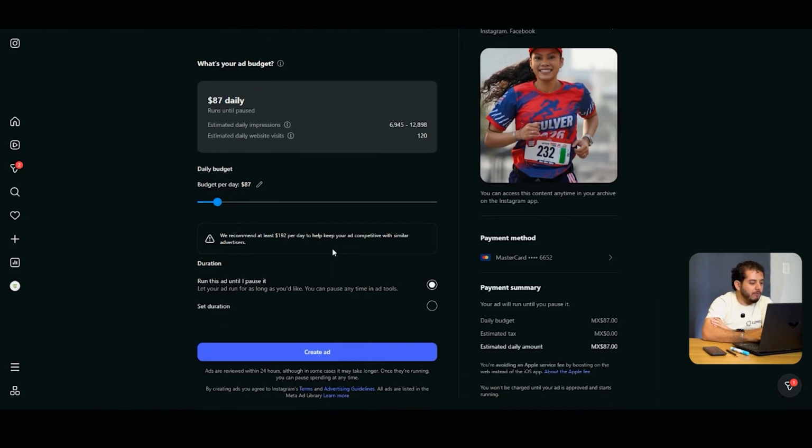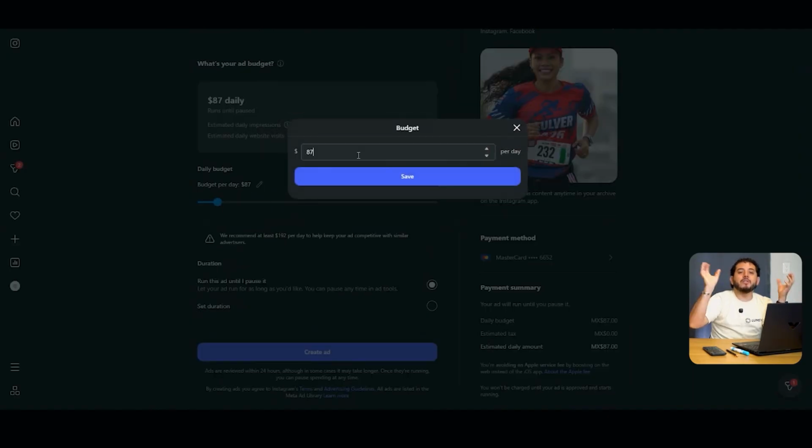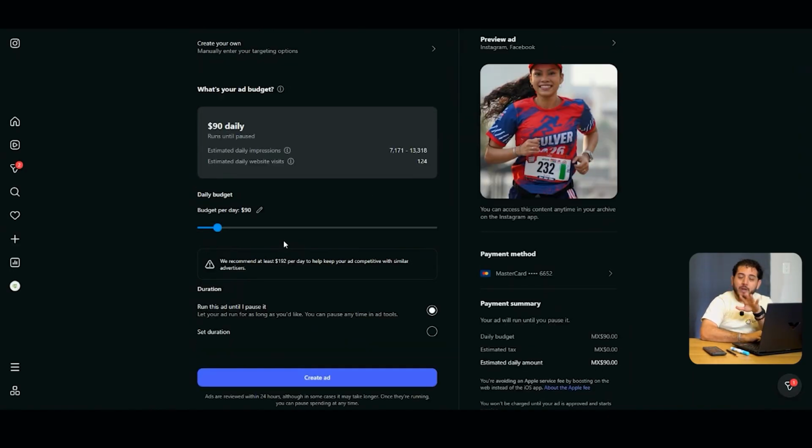Okay, so, for example, Instagram also gives you certain recommendations here depending on your ad and everything. But anyway, I recommend that between 50 and 90 pesos per day is a very good number to encourage people to reach your posts. And for about 3 days, it's perfect. So once we've set the budget, for example, I'm going to leave it here at 90 pesos a day, and it shows me the duration part.